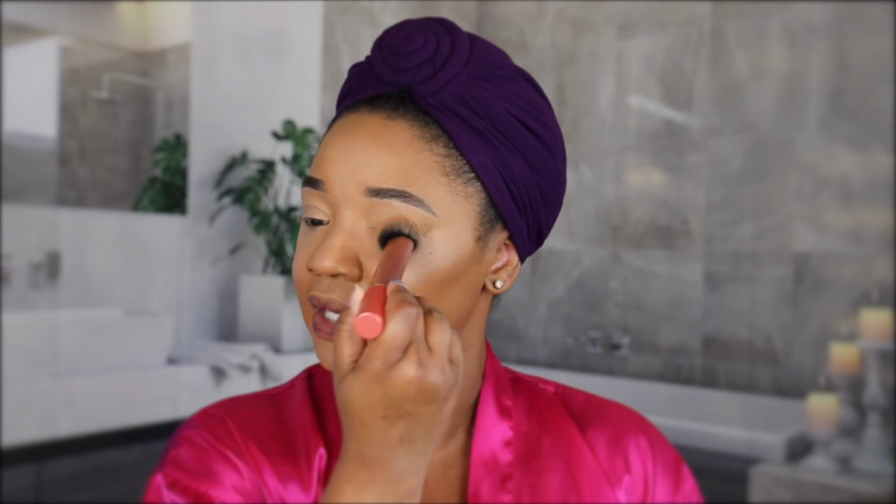And I'm going to be using this concealer as my eyeshadow primer as well. When it comes to applying concealer to your eyes, it's very important that you have a firm brush, because otherwise it's just going to look kind of icky and sticky. You want to make sure you have a brush that can really get in between those crevices. Alright, next I'm going to be contouring with e.l.f.'s 16-Hour Concealer in the shade Deep Cinnamon.